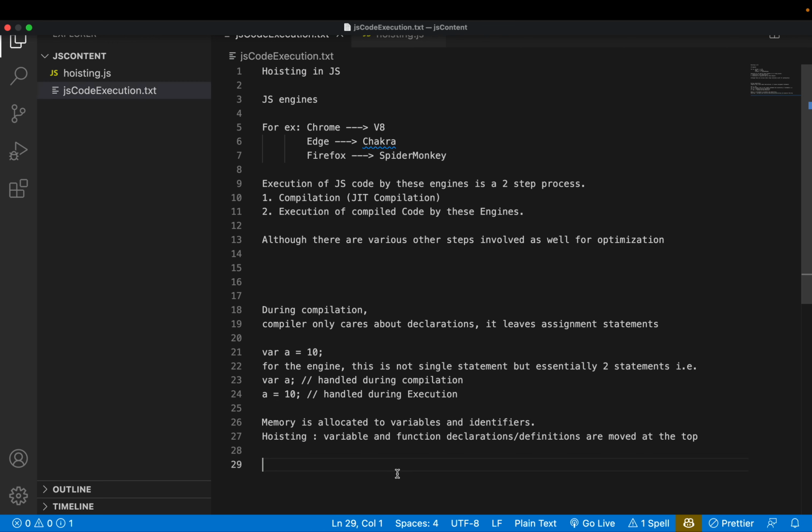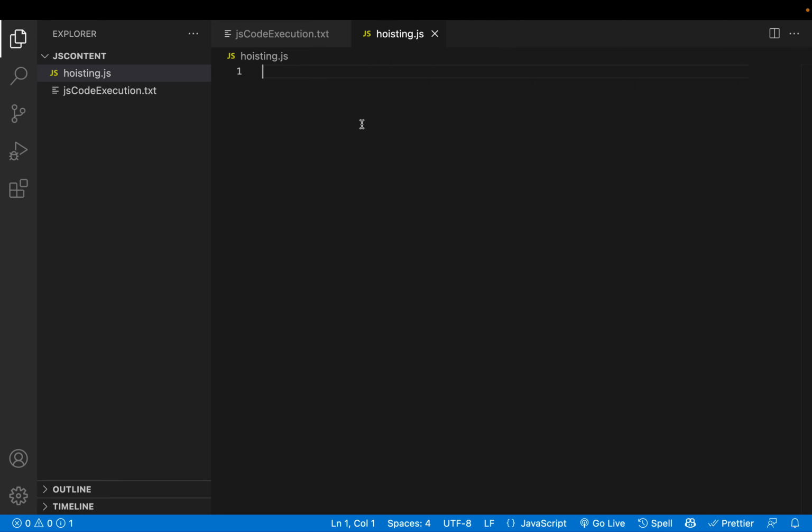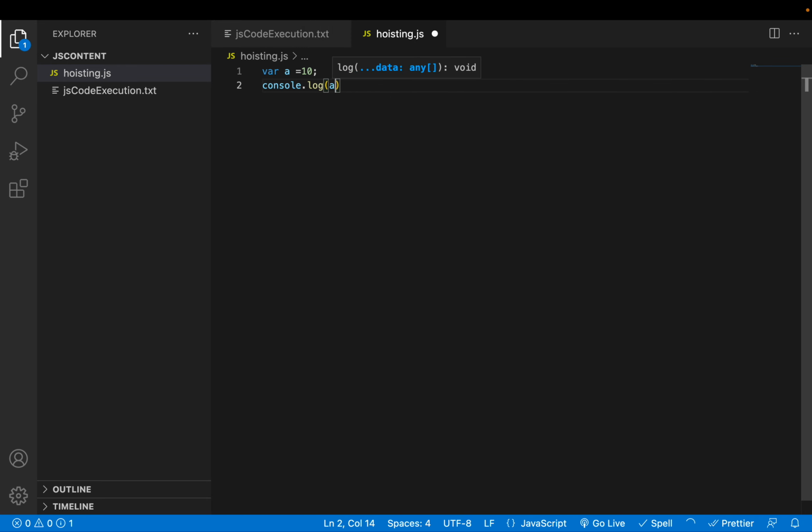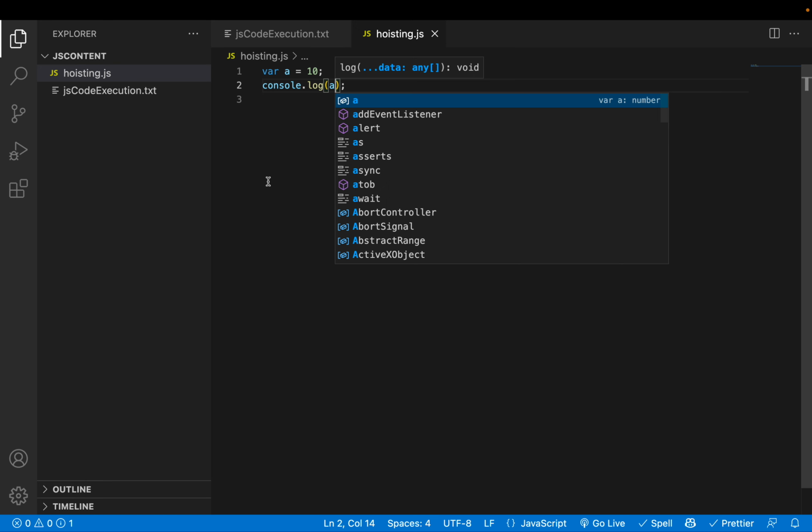What better way to understand something than by going through some examples? Let's take one example of hoisting, and then we'll see some more examples. Let's start with a very basic example, var a = 10. I write this statement, then I do console.log(a), and then I save this.